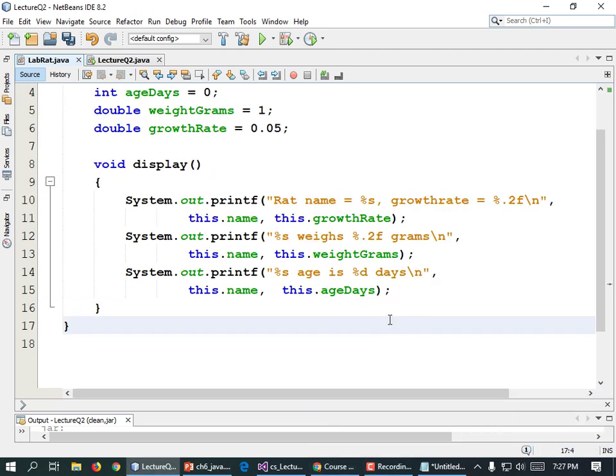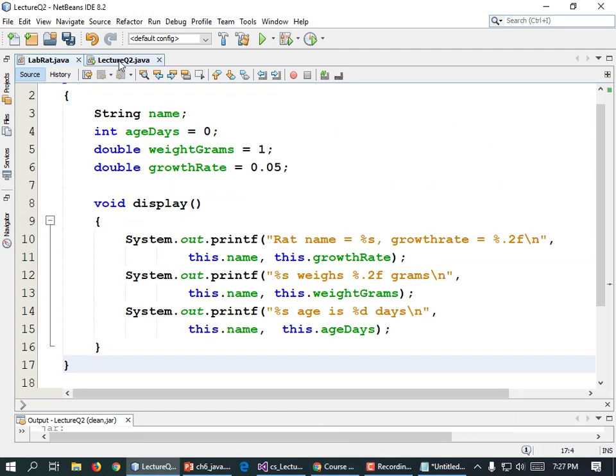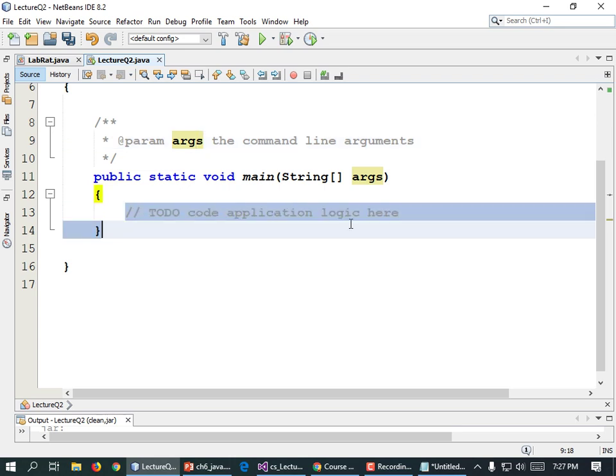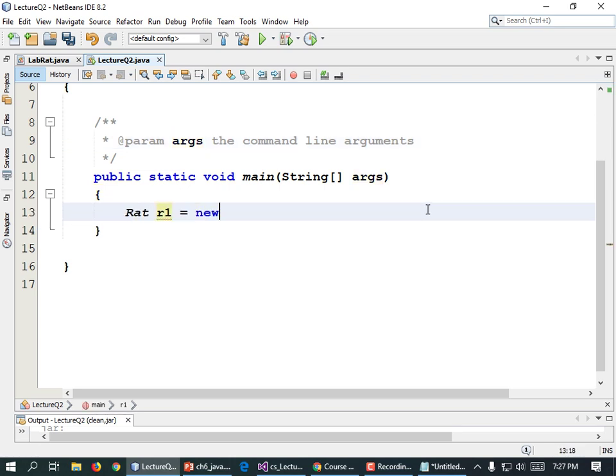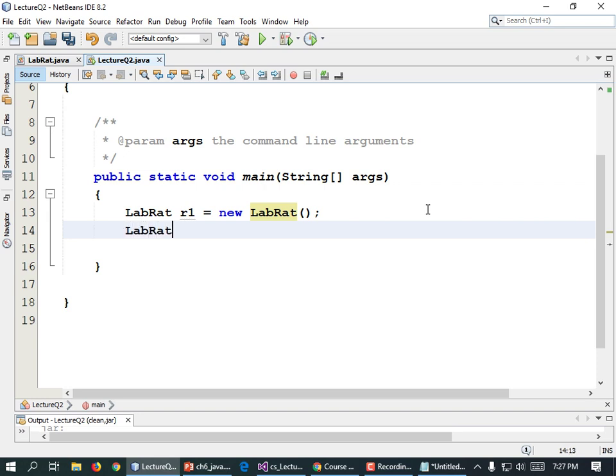Additions. So going to main, let's make some rats. Rat R1 equals new rat, parentheses. Sorry, it's a labrat. Labrat R1 equals new labrat. Labrat R2 equals new labrat.